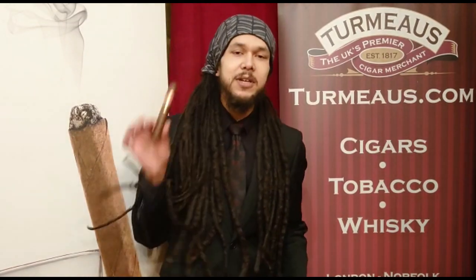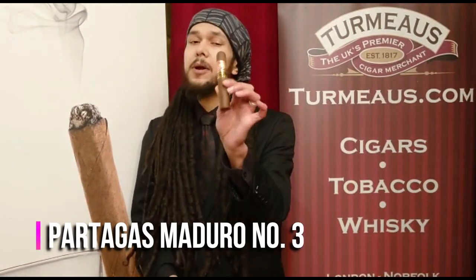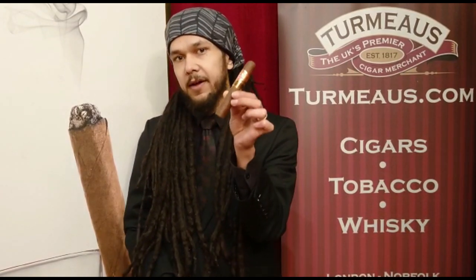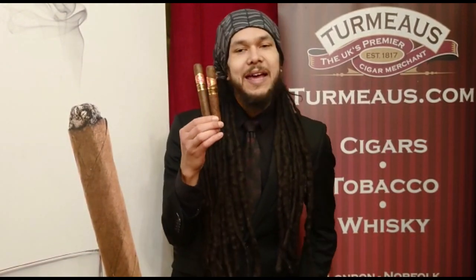For my best Havana cigar of 2019 I have picked the Partagas Maduro Number Three. Once again showing how much of a creature of habit I am — the Maduro Number One was my top cigar of the year when it came out, but they kept us waiting for the rest of the range. It was looking like we'd only get the Number One, but at the end of 2019, just sneaking out in December, they finally released the Maduro Number Three. The Maduro blend from Partagas is absolutely superb — it's like a D4 wrapped in dark chocolate, with a subtle extra sweetness but everything you love about a D4.